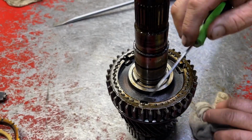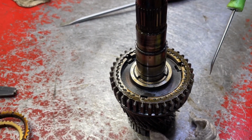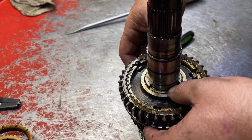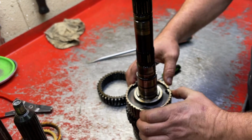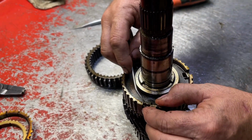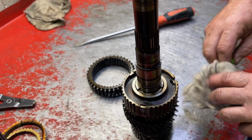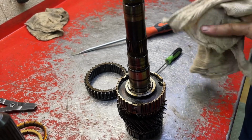If you see these synchro keys down in here, very similar to the ones that were right underneath the input shaft. This is a captured key style, so those don't come out. So we're just gonna pull this collar off, and see those keys are gonna stay in there. There's a spring back behind them, and they're captured. It's hard to see, but there's a little step on the back of that key that captures it into this hub. So those don't need to come out. You can if you want, but they're really tricky to get back in.